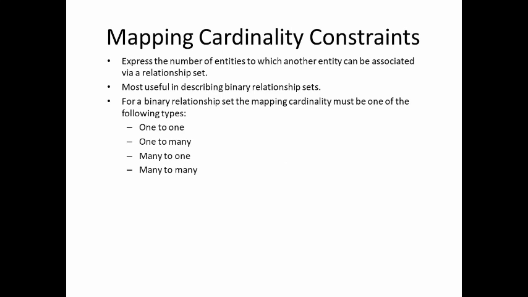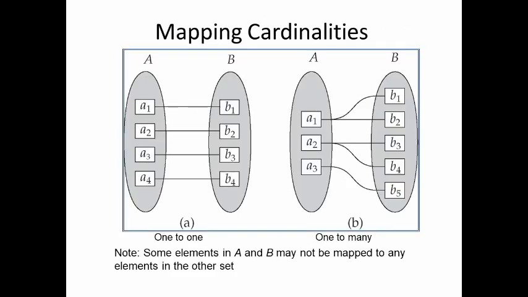Hence, now we get into cardinality, and remember we said that cardinality was the degree of relationship, where we can have one to one, one to many, many to one, and many to many. And we said that many to many relationships, we need to be able to dissolve. So the first one that you can see here, the relationship between A and B, basically that is one to one, and then for B here we have one to many.